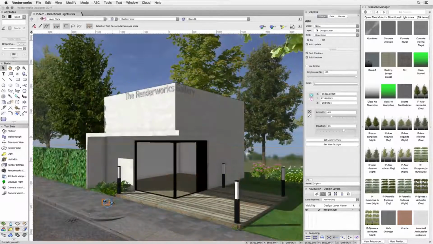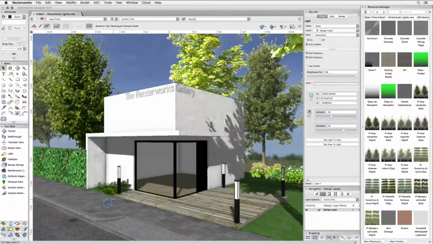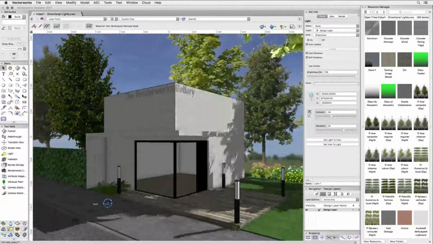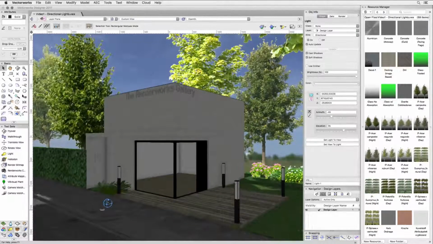The light widget's purpose is to allow you to adjust its angle and direction, or more correctly, its azimuth and elevation. By dragging the widget, you can get an instant preview of the shadows which are being cast by the objects in the scene.